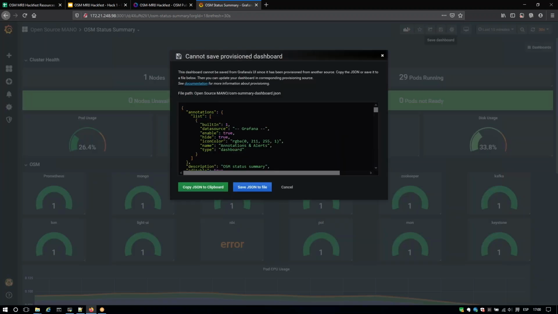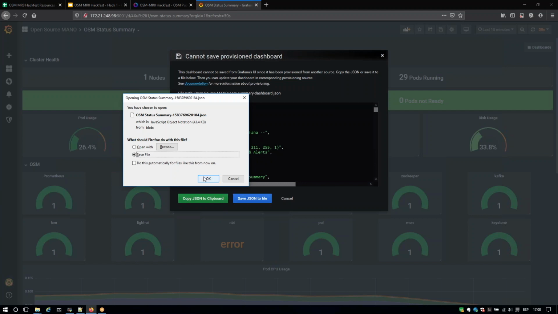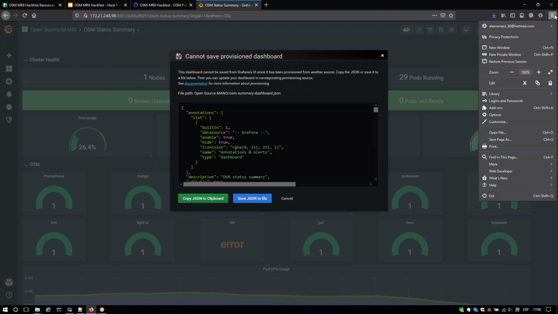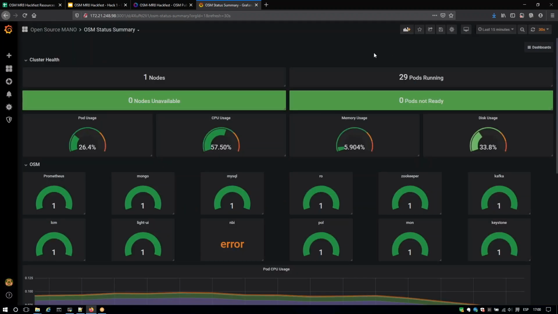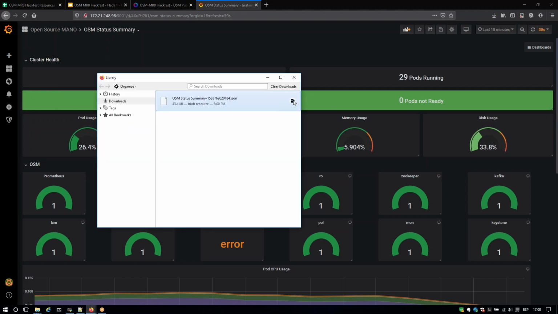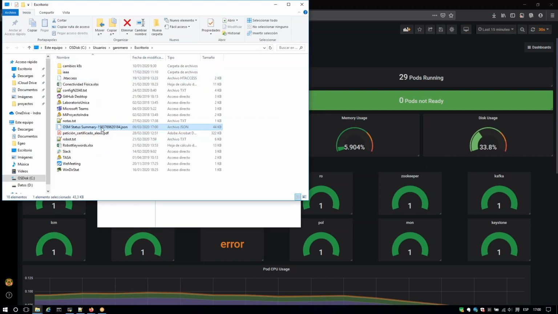We save the dashboard and save the JSON to file, and that's it. Now, I'm using Firefox, so with Control and J, I can see my downloads. I go to explore my downloads and open it with VS Code.